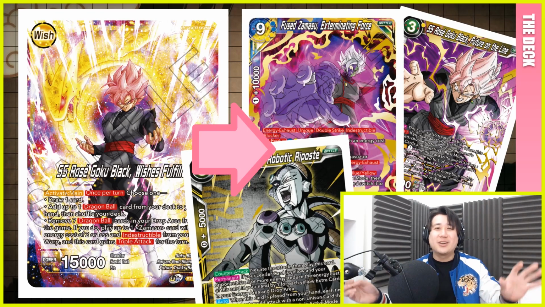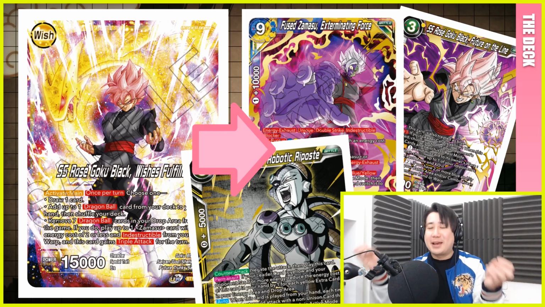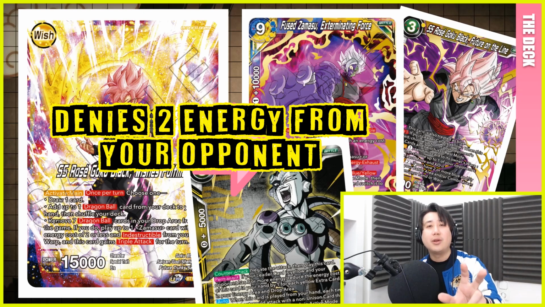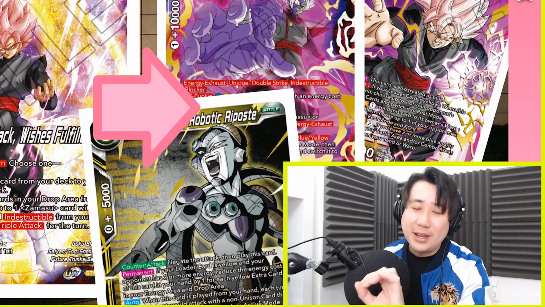With the combination of a few Zamasu Exterminating Force and then SS Rosé Goku Black Future on the line, every single turn from your third turn onwards, you are able to tap 2 of your opponent's energy down, and then just to rub salt into the wound, you also have a blocker.